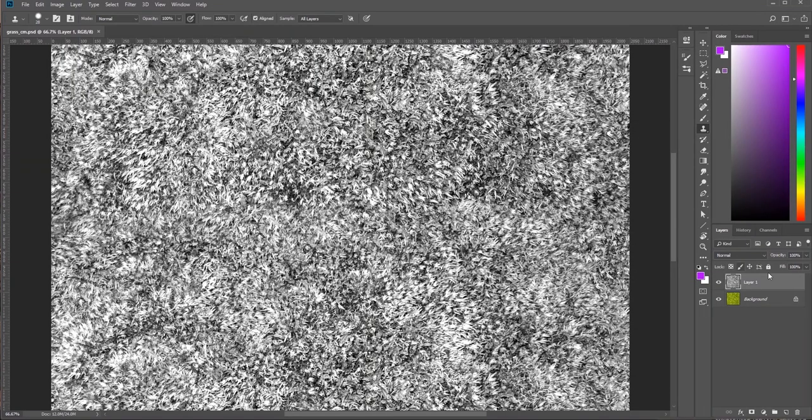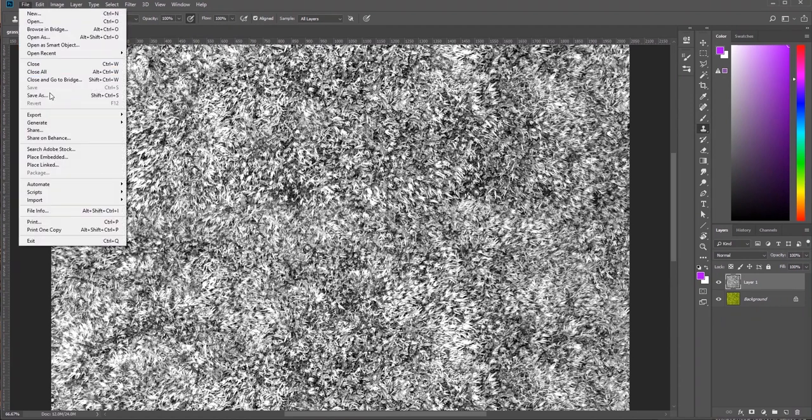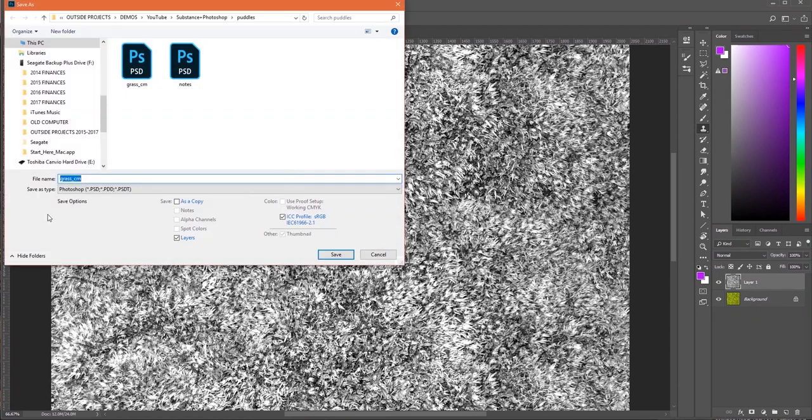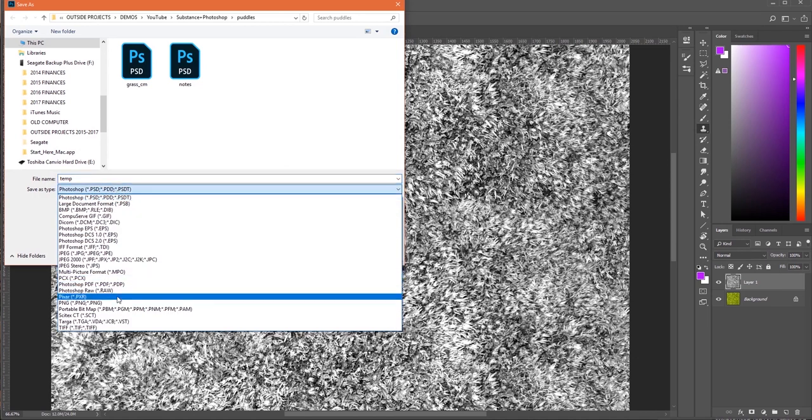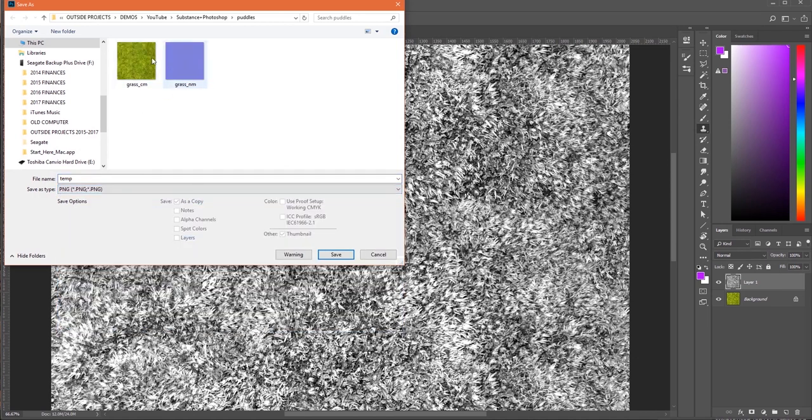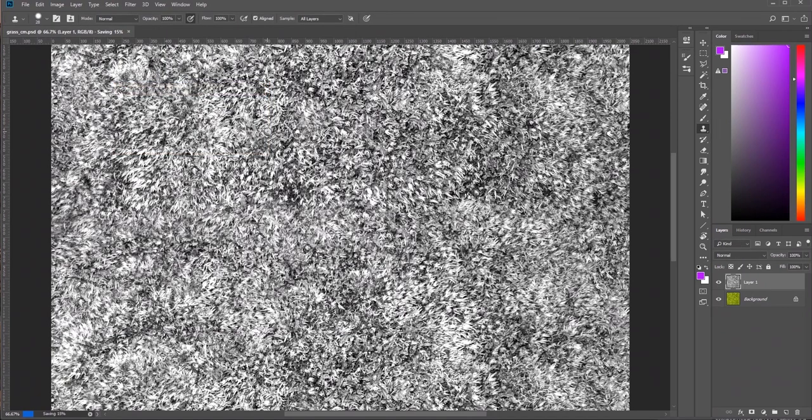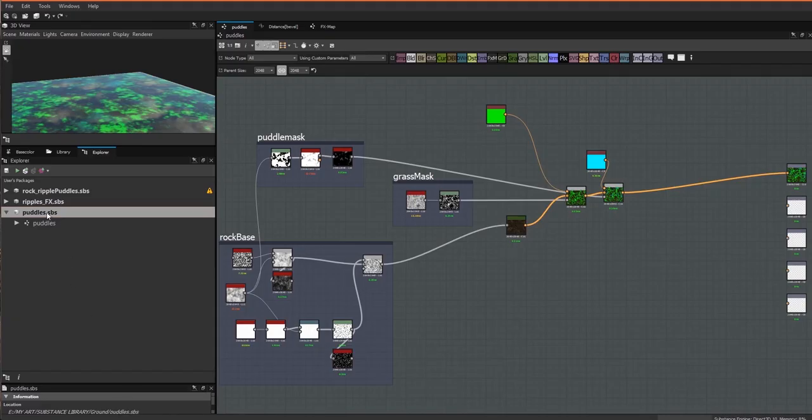And if that's how you want to do it, great. I'm not going to do it like this. I'm going to do it like this, and I'm going to save out a temp file so I can keep rewriting over it, because sometimes I'll be doing something and I'll have several of these that I want to do, and I'll just keep rewriting over the same file, and it'll just keep updating it for me in Substance. And it allows me to make a whole series of maps without too much trouble.